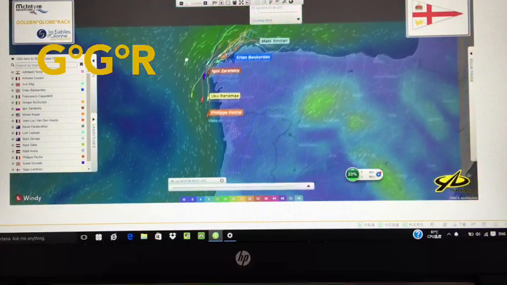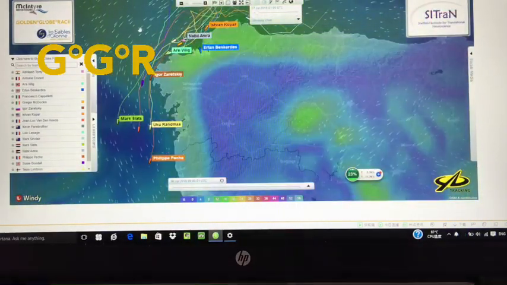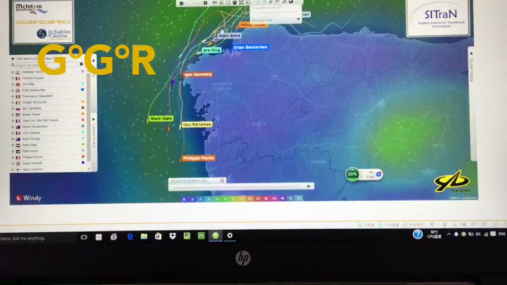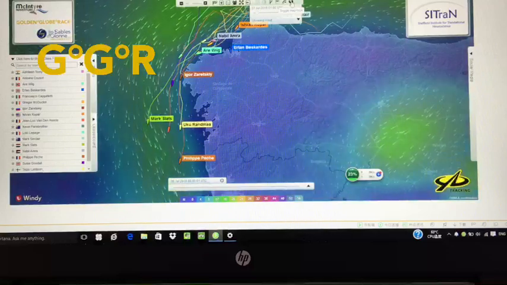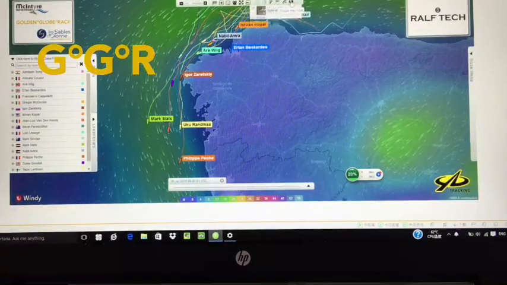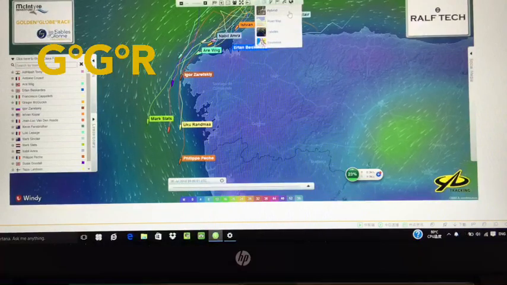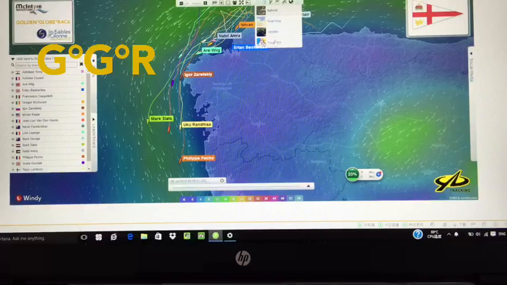I'll just move the fleet down here, scale it up a bit, so I'm making it bigger so we can see some of the boats. I'll give you a couple other features. There is another one up here on this top toggle bar, and it says toggle map type. So when I hit that, you've got 4 different options. One's hybrid, the other's road map, the other's satellite, and the other's navionics.